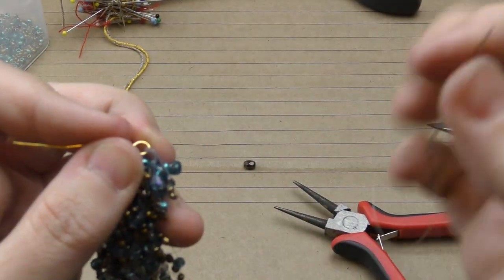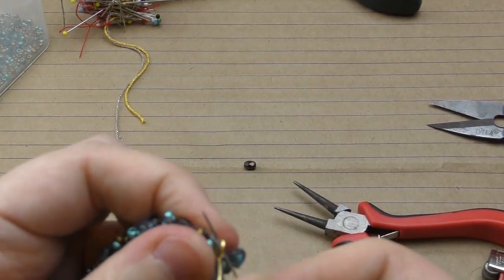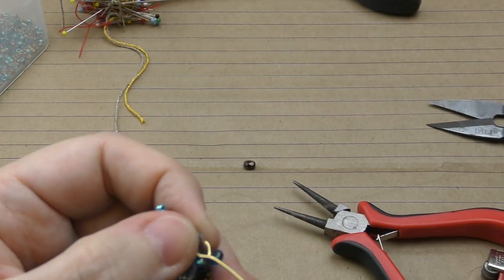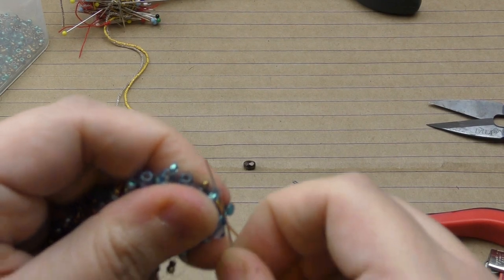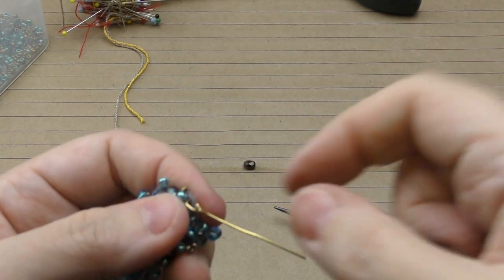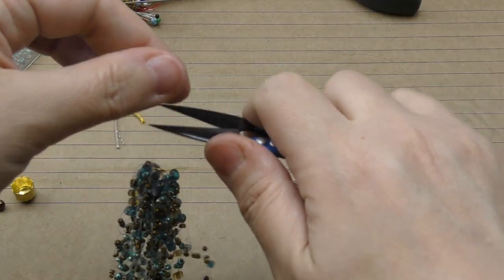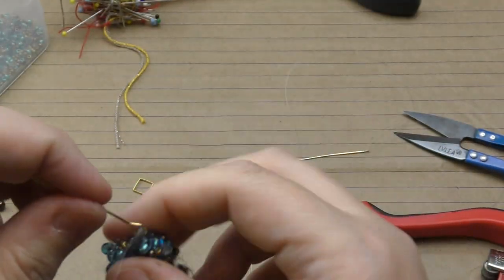Now make a knot, slide through, knot, and another slide through. Don't push it too much because the fishing line can rip, and just don't push it over its boundaries. And again, I trim, so this part is no longer needed.